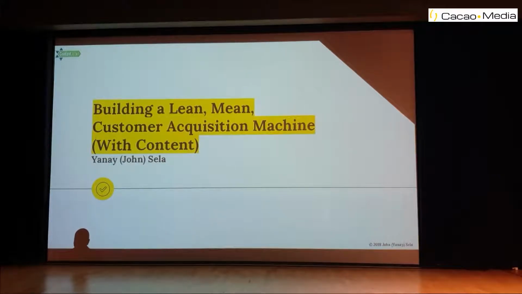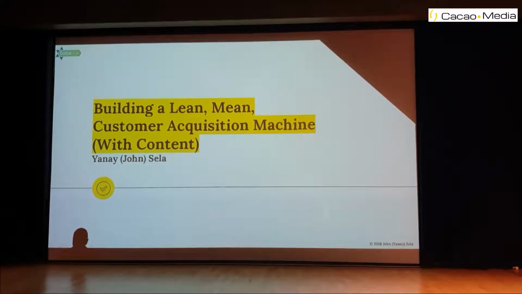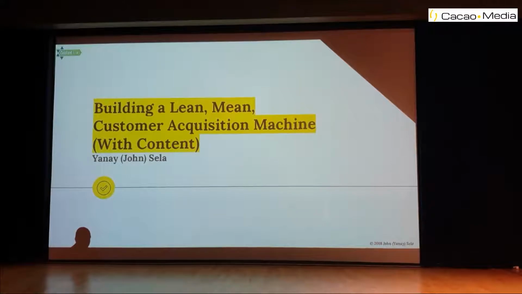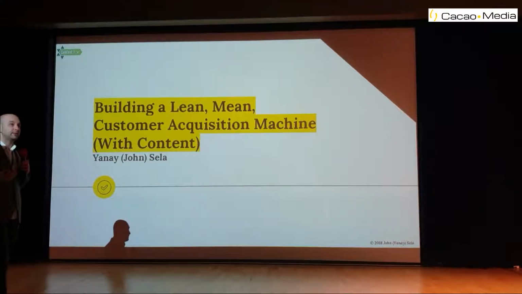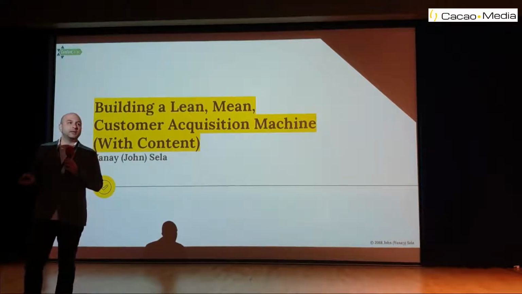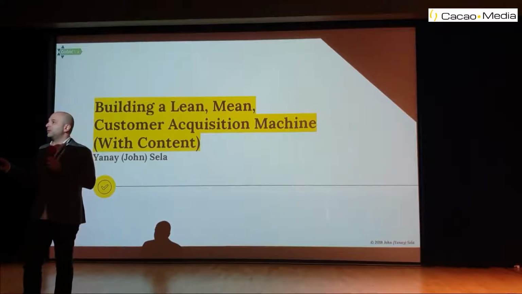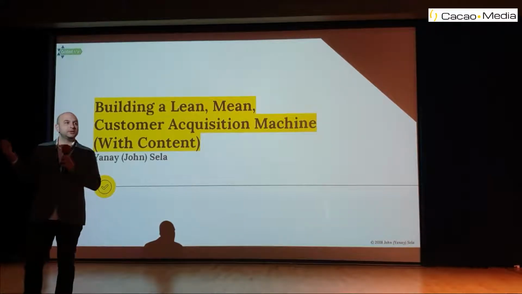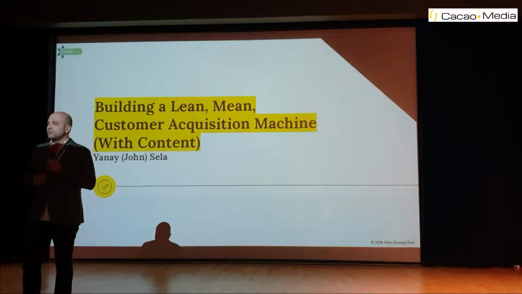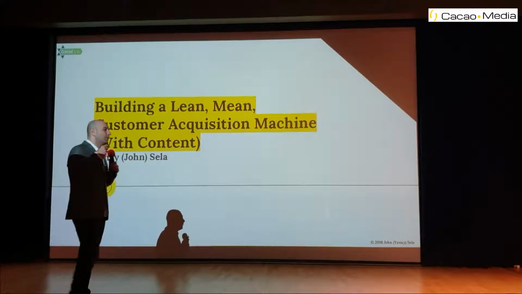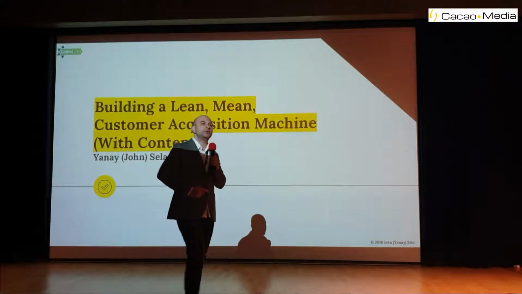My name is Yanay. Some people call me John. I don't know why. I used to be CEO of Pan Online, which was one of the biggest digital agencies in Israel back in the day. Then Chief Marketing Officer for Galatea, which got acquired. Now Chief Marketing Officer for Appsee. And I also spend some time on a few early stage startups, helping them figure out what's going on.